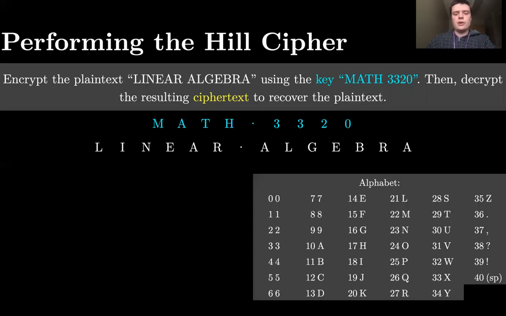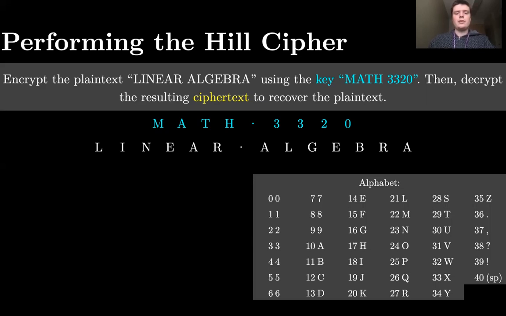So we can see 0 gets converted to 0. The numbers stay the same. A gets converted to 10, B to 11, C to 12, and so on. And also some punctuation and special characters. Notice that this alphabet has 41 characters, a prime number. It's important to have a prime number of characters for a reason I'm going to get to later.